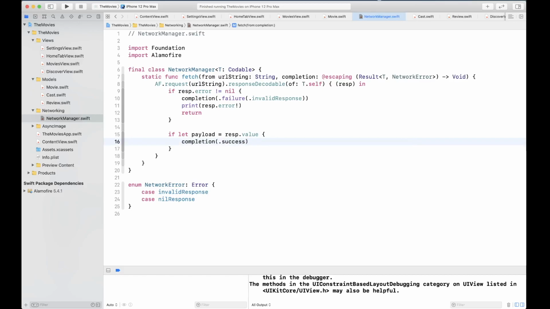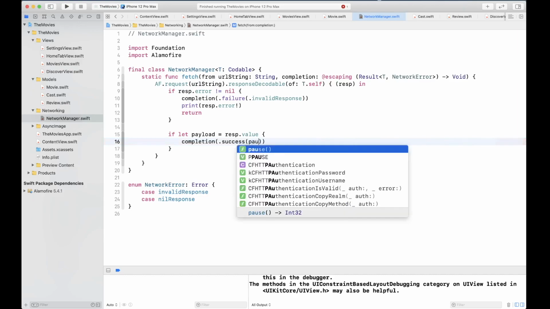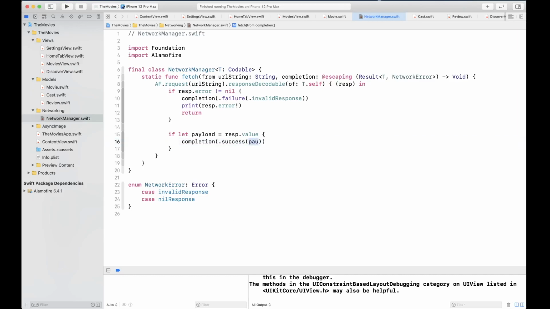And if you notice, this success sends something that can be decodable and encodable, which means it's codable. So any class or structure or type conforming to that can be returned. So because our payload is conforming to codable type, it's gonna be returned here.